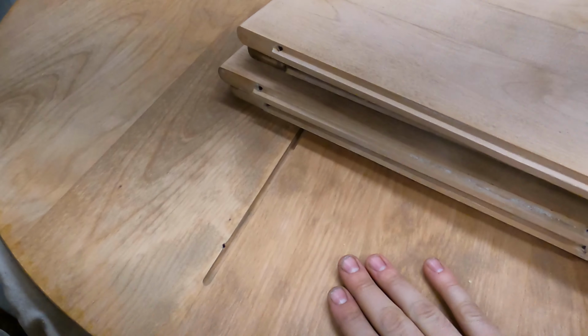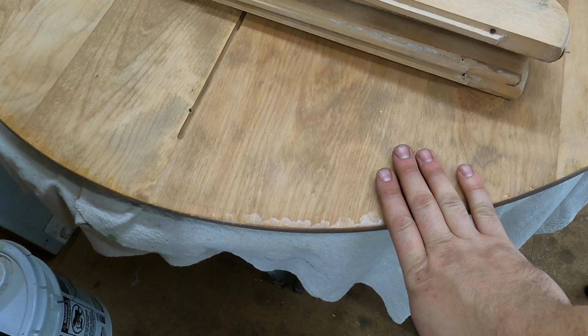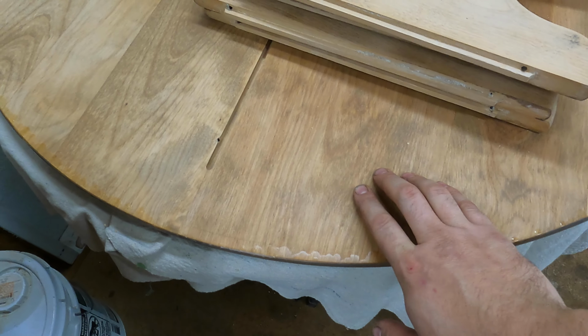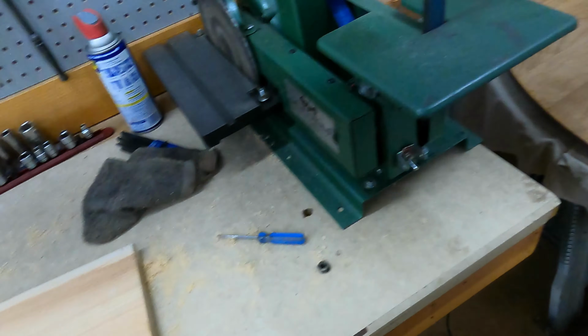In the last time lapse you saw, I put the final poly coat on the top and bottom of this top coffee table. As you can see, the bottom hasn't been done yet. I'm going to catch that up later. Next, I'm moving on to the extensions for these guys.